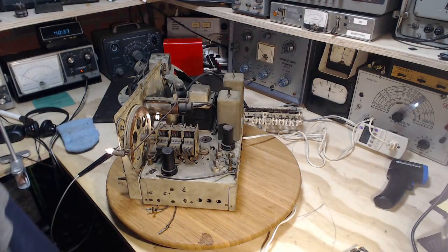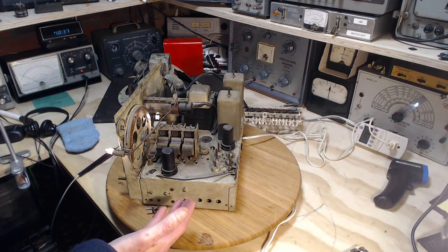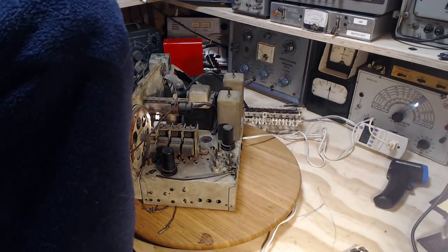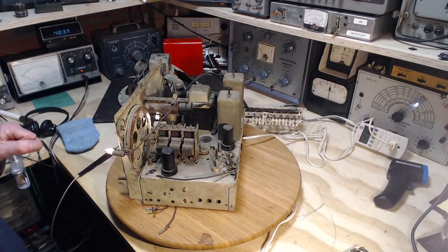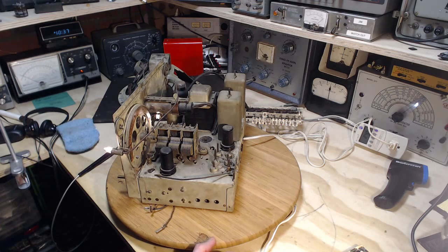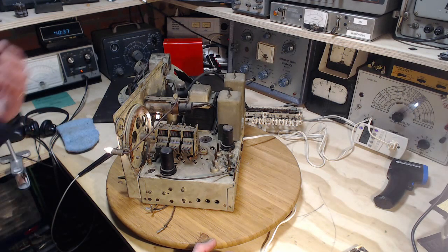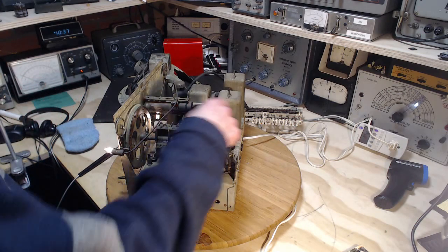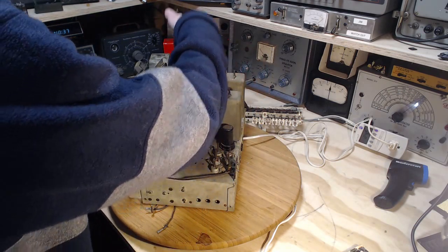On restricted power. See, now the voltage being supplied to the radio has gone all the way up to 120 volts because there's basically no load except the heaters. The heaters are coming on. And now the watts, 24 watts of power. So that's a third of its rating. Its rating is 80. It's producing 25 watts right now. That makes sense to me. You go 1, 2, 3, 4, 5, 6, 7.